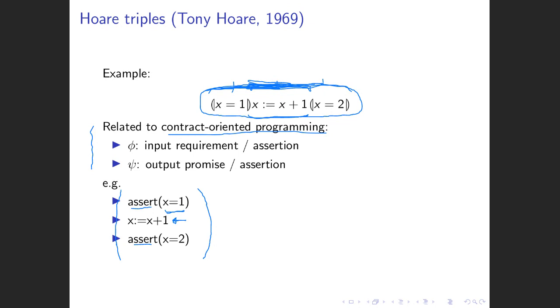So you can do contract-oriented programming without formal verification, just using these assert statements. This could be your function. You might call this define f of x or something like that. And this gives you a dynamic approach to making a contract. You're just saying, I'm going to throw an exception here if my user broke their end of the contract, and I'm going to throw an exception here if I broke my end of it. So we're not actually going to know that the program always works, but we will at least know when it falls over, we'll at least know whose fault it was and who needs to go away and fix things.